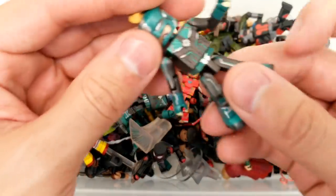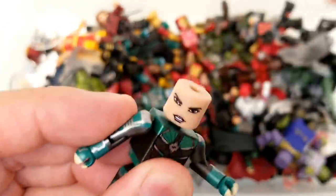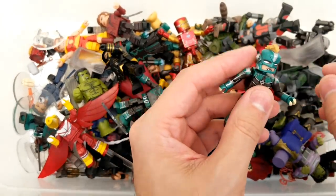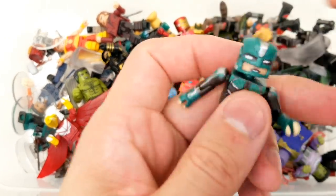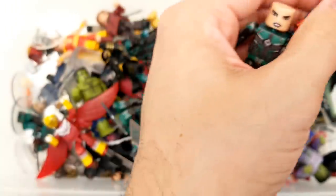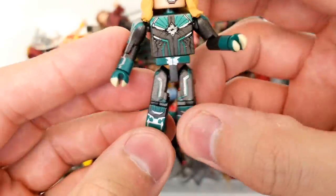Look at this Star Force Captain. Did I call her Captain America or Captain Marvel? Because I meant Captain Marvel. So look at this wonderful Star Force. Now, her, same thing, look. We can swap out these helmets. We can swap out this hair. And that's what's really cool about these figures. Look at that. And that looks absolutely outstanding.